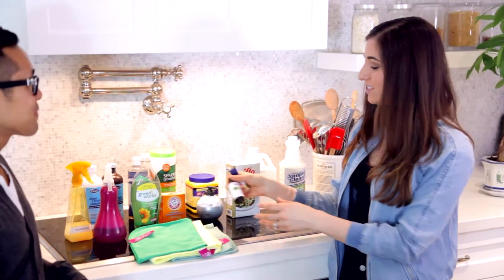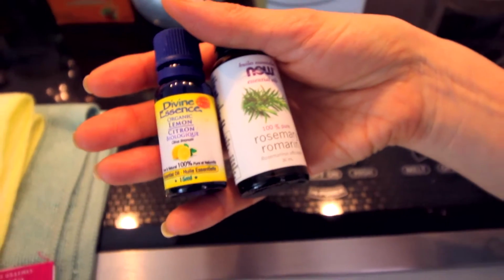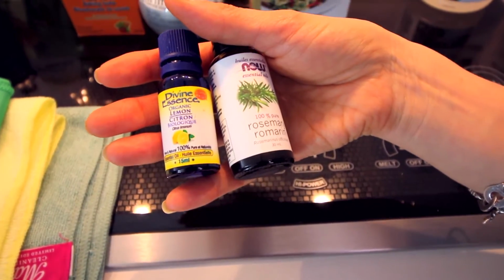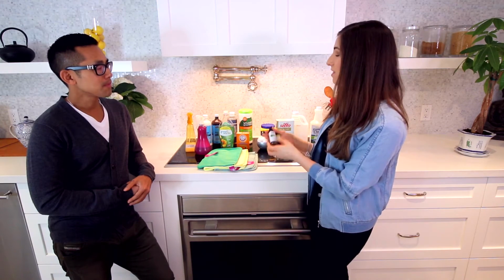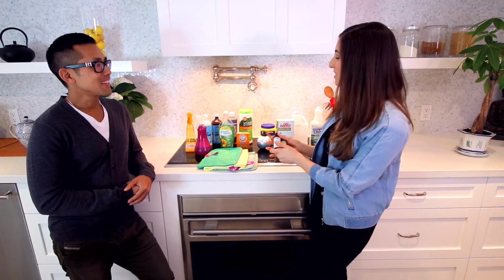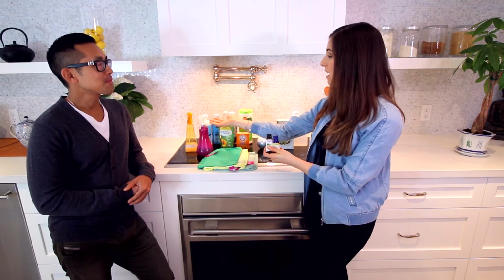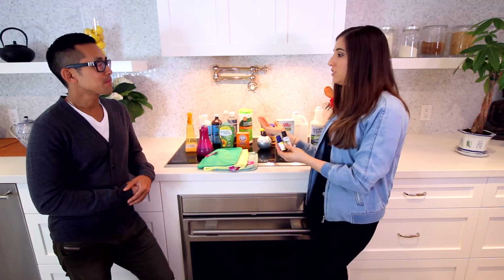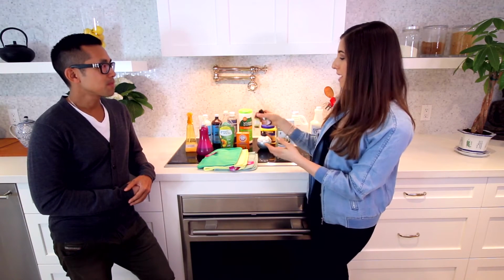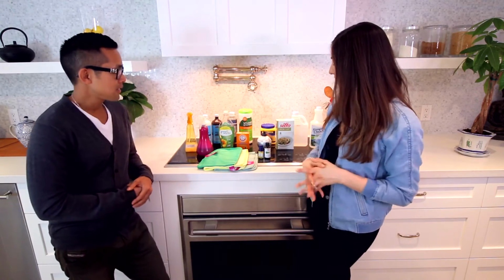And essential oils are fun, and I'll let you sort of talk to the strength of using essential oils from a medicinal standpoint or a health standpoint. I love using them because they just smell great. So when I'm mixing up, say, a bottle of all-purpose cleaner, so a little bit of dish soap in water, I'll often drop in 5-10 drops of tea tree oil or rosemary or lemon. So I always have fun playing around with those. Do you want to explain a little bit about those? Yeah, essential oils are fantastic.